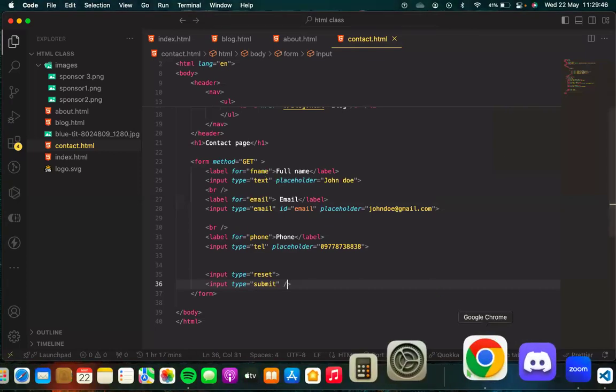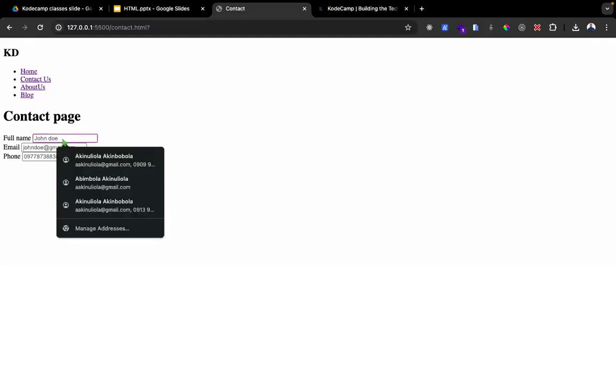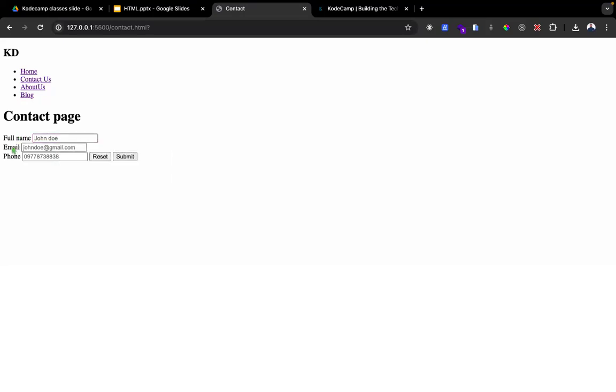So once I come to my browser and I just click on first name, my input field does not have autofocus unless I click exactly inside the input field before I can get that focus. But take a look at my email. Once I click on the label of my email, I have that focus automatically on my input field because that is what the label for is done.